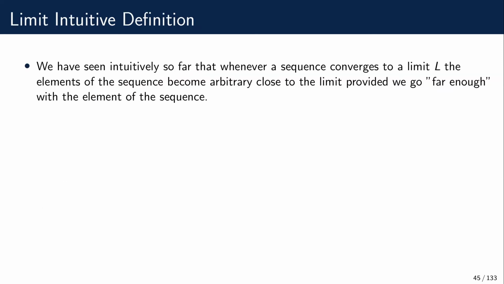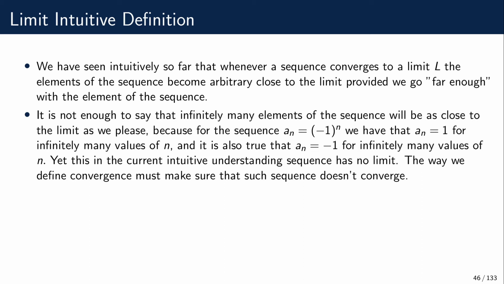Okay, so now let us get back to the definition of convergence and limit. We have seen so far that when we take this sequence, the limit, at least intuitively, we expect it to be 0.6. We have also seen that the distance between the limit and the elements of the sequence can be made as small as we please, provided that we go far enough. But what is this notion of far enough, right?